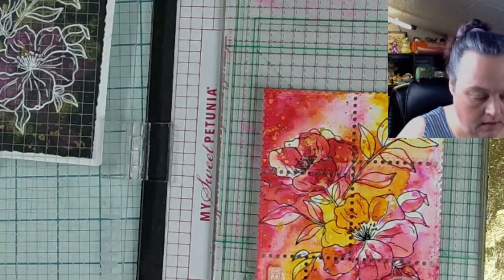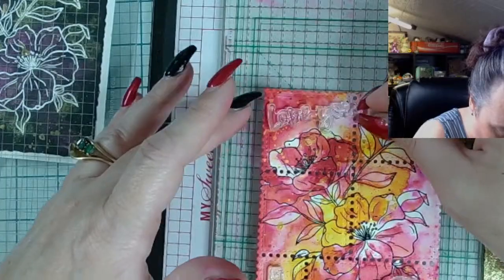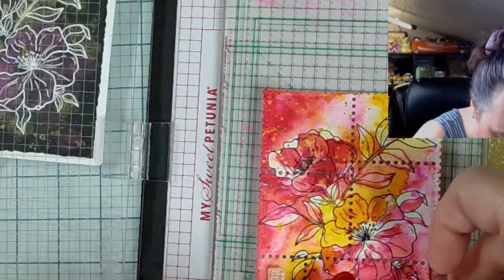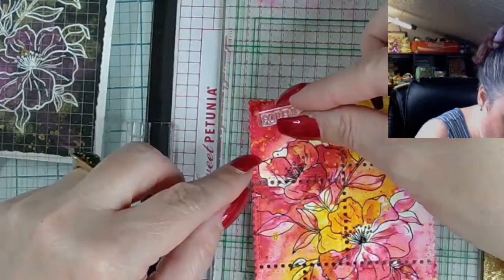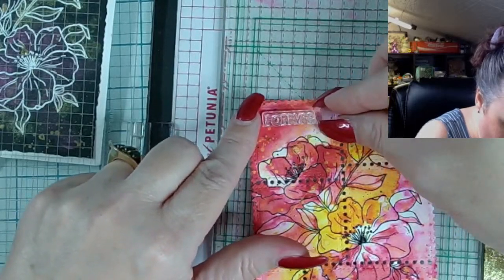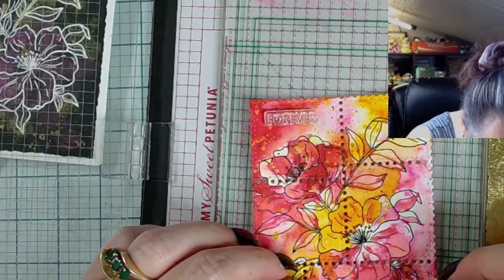Oh, here you are. This, the Love You. I love this font for the Love You. Will it fit? It doesn't quite fit there. So let's rearrange these. We're going to put Forever up there. We're going to skip the little roundy one, only because I really want the Love You on there. I really like it.